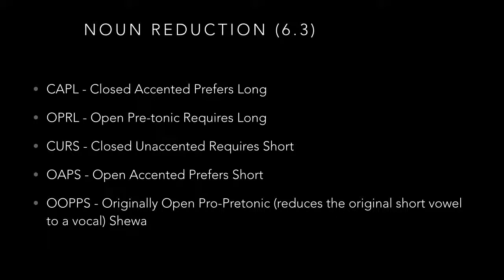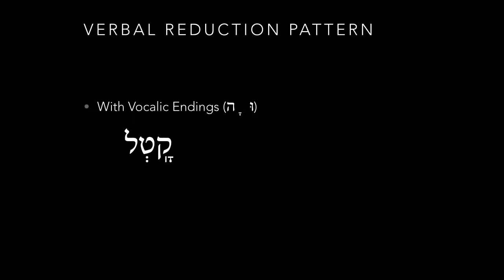We do want to make a distinction here because the Piel will reduce according to what we call a verbal reduction pattern. Now this is not odd to you. You've seen this before, particularly with vocalic endings, the qamets he or the shureq. And here's where you've seen those. The first one is in the 3FS Qal perfect, qatala. You have also the 3CP Qal perfect. Both of these have the schwa in the R2 position. So the original patach there has reduced to a vocal schwa because of the vocalic ending.